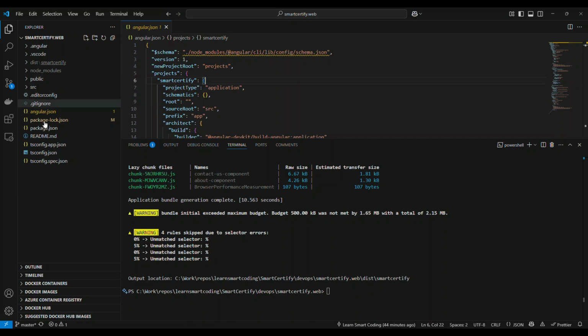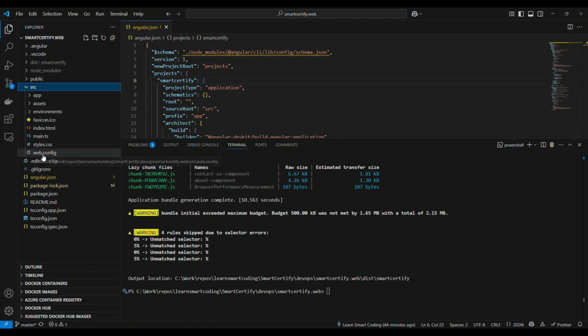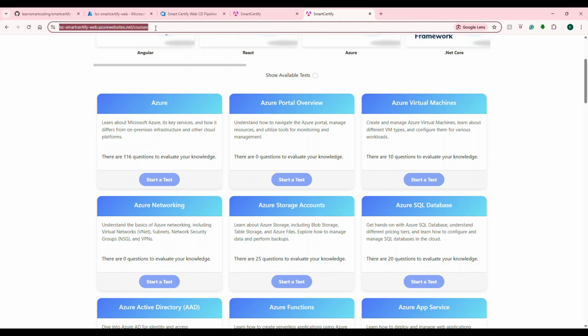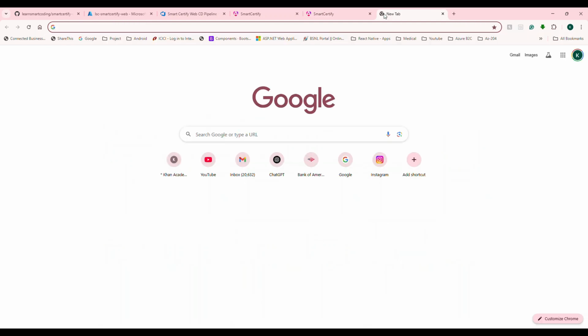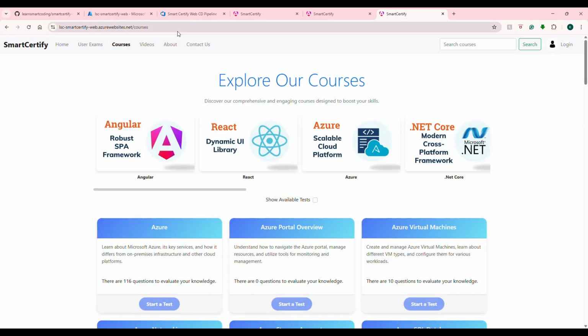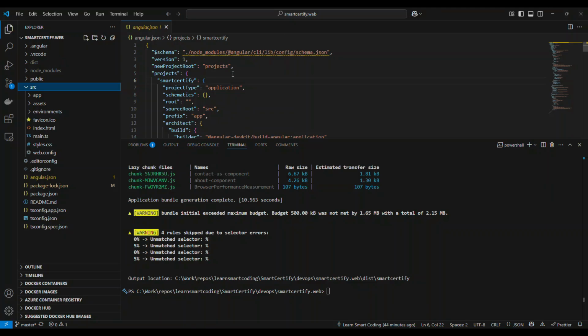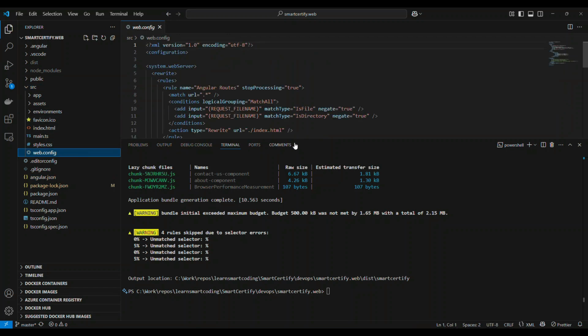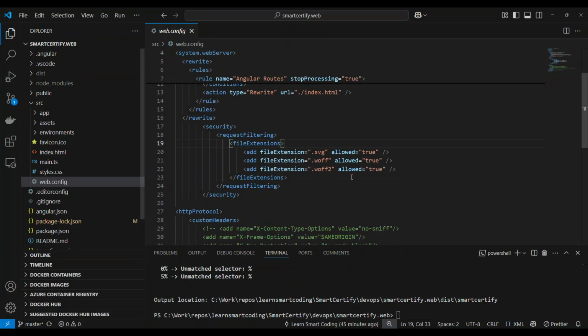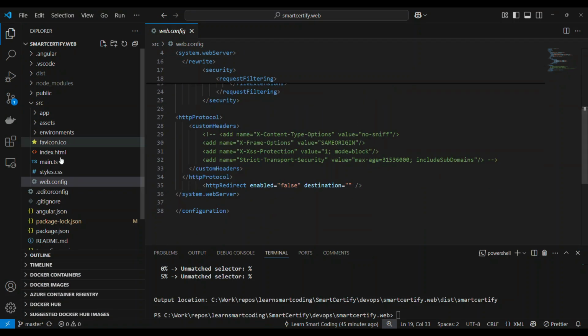You should have a file under the source called web.config. That is what is going to help. For example, if I choose this, if the web.config is not present and if I'm trying to go to that route directly, it won't work. It says 404. Let me know in the comment section if you find that kind of an error. But if you have the web.config which defines what to do, basically it tells you how to redirect. That's why this is important.